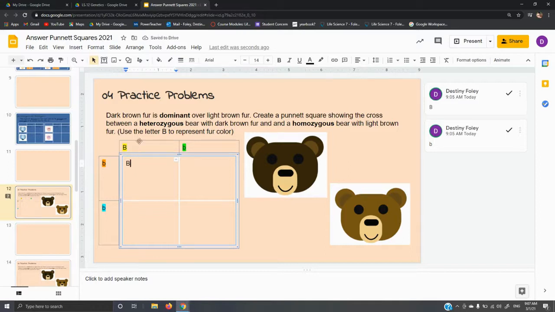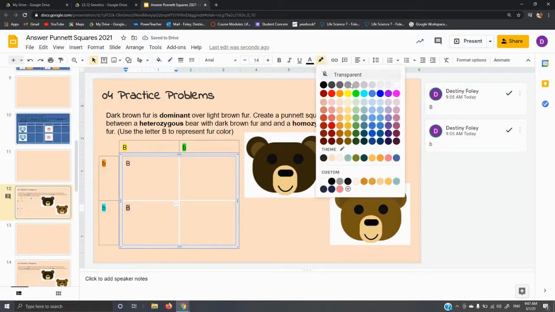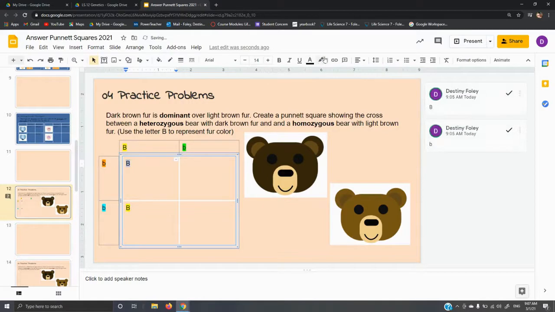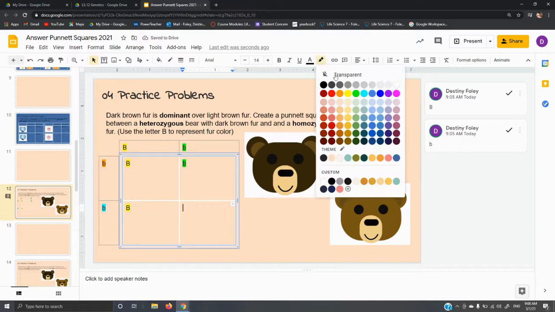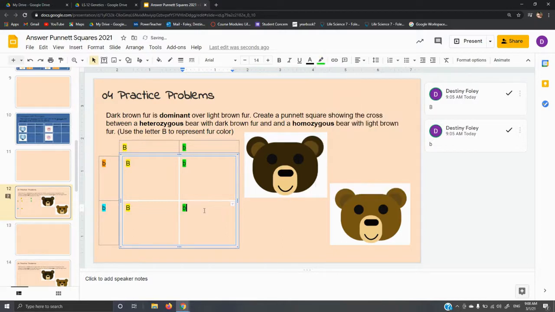So capital B is coming down. You take this up here and you bring it down to these two squares. So this is where this B is coming from. You do not have to highlight these. I'm just doing it to show you where these letters are coming from. So we have this capital B, and you bring it down to this box and this box. Next, we're going to do this lime green little b. We're going to put b here, so that b is coming from here. And then we're going to make this lime green, and that b is coming from here.